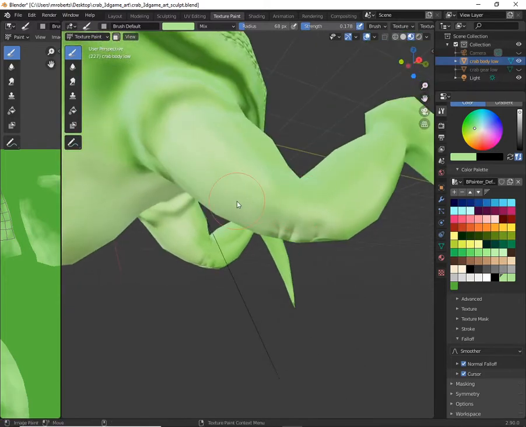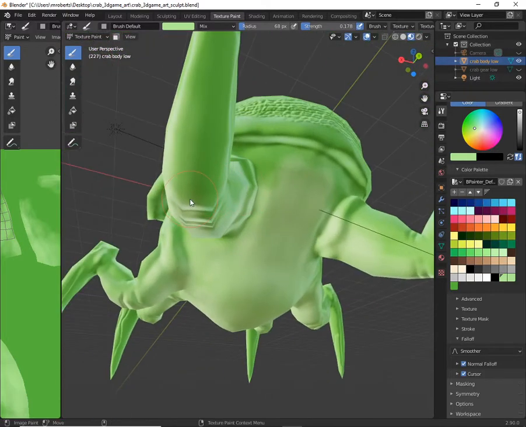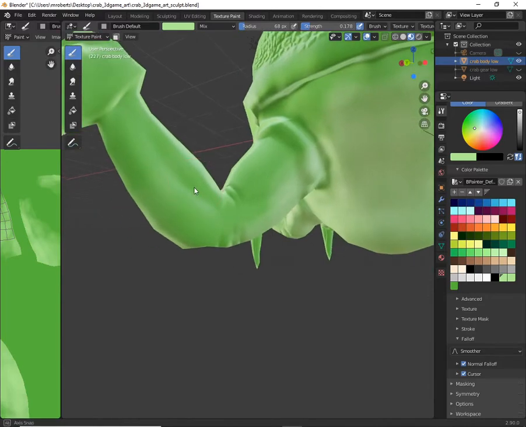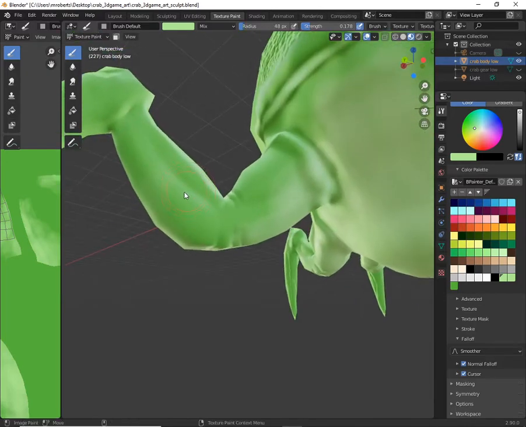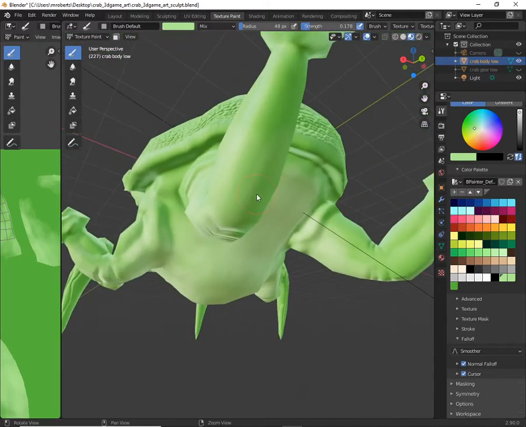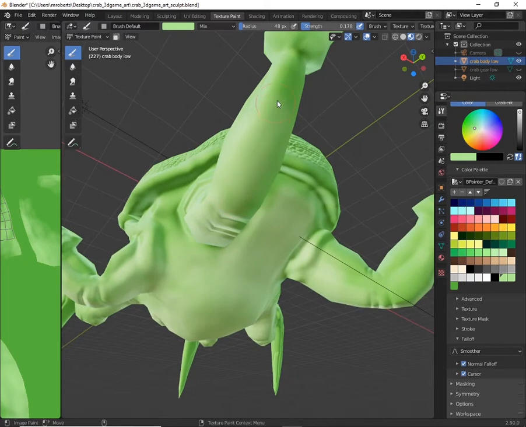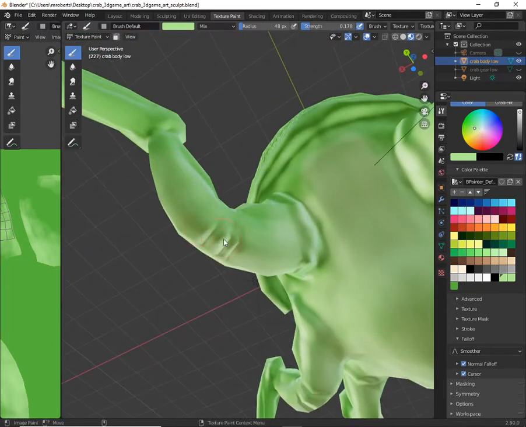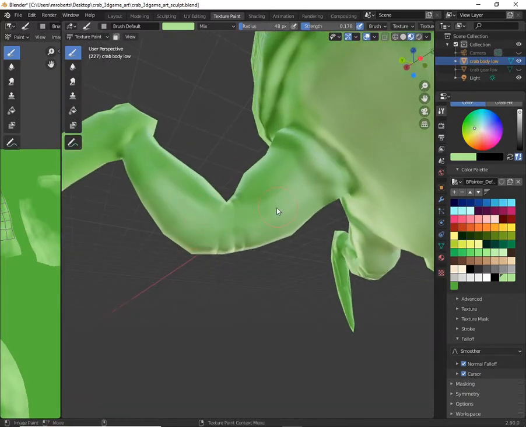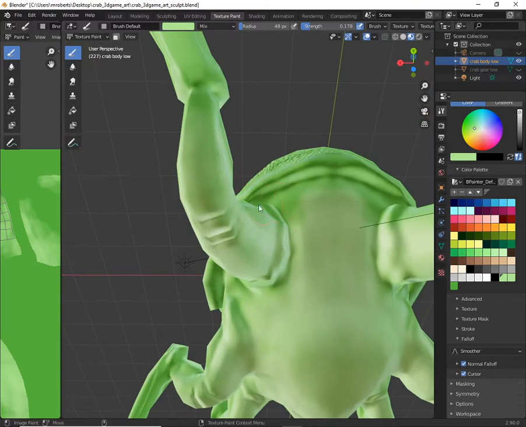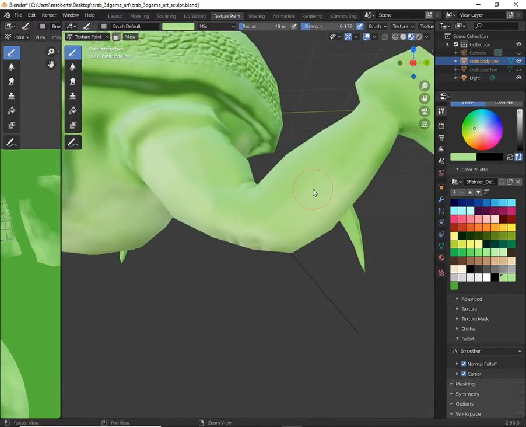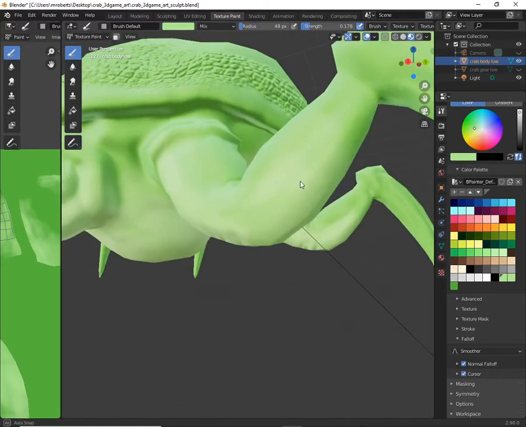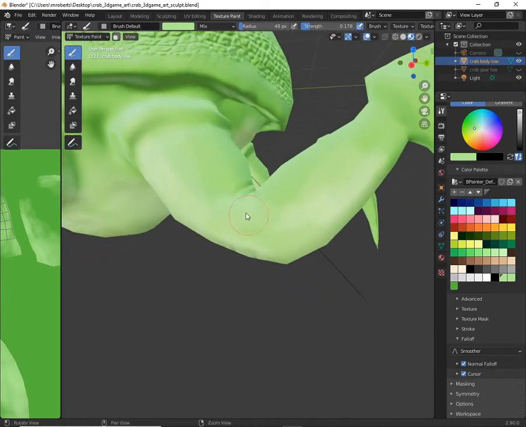But you see, we just want to be a little careful. It paints over seams really well, but when your polygons are facing away from the camera, you have to be careful. And that's true of all 3D projection painting tool sets, right? 3D projection painting is amazing and awesome, but because it's projecting right from the camera and the brush, it can do weird stuff when the polygons are facing away. It's kind of like a scratch or a stretch, or almost like a glancing angle kind of effect.